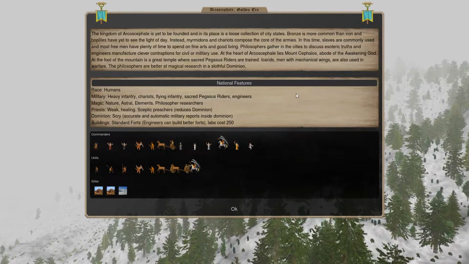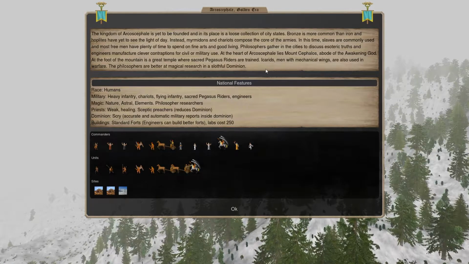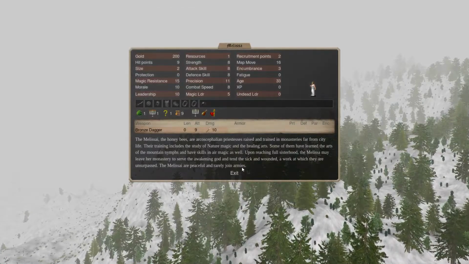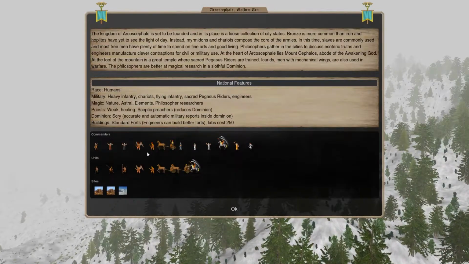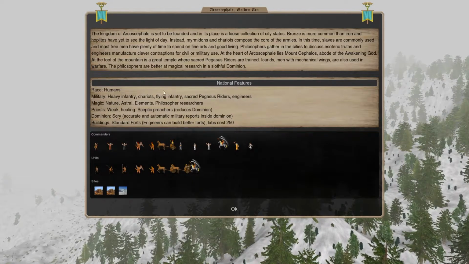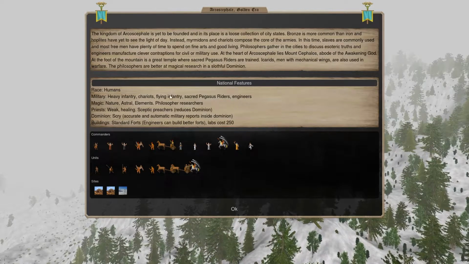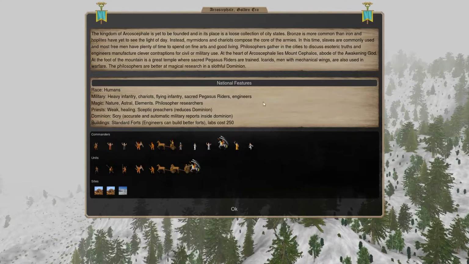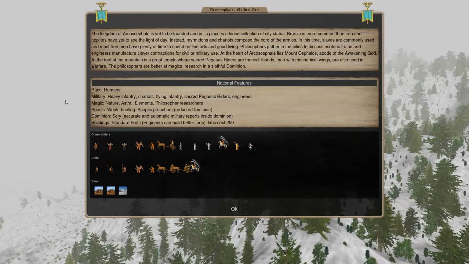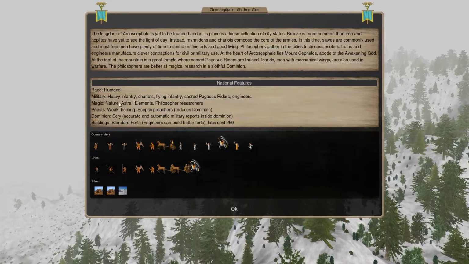So, this is Arcoscephales. We have a small descriptive text here. It's basically ancient Greek with your nymphs and Icarus, Pegasus, all of the goody goodness of the Greek world. Quite beautiful, quite nice. We have also the actual national description here. So you have your military, sacred Pegasus, heavy infantry, etc. Magic. They're quite interesting in their magic.